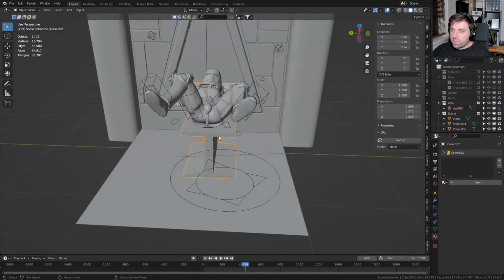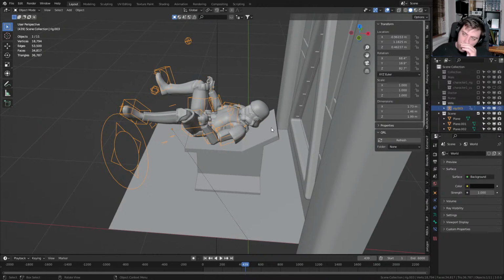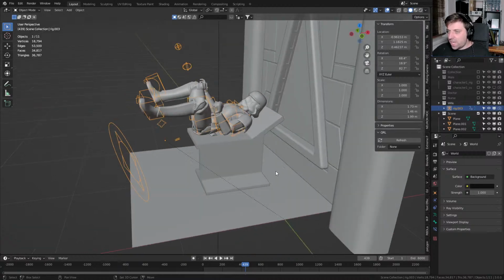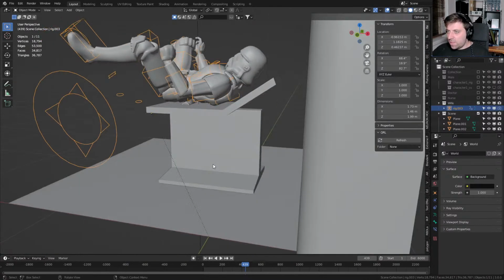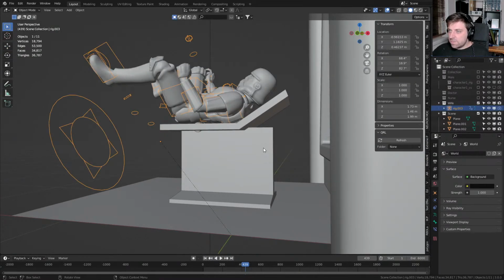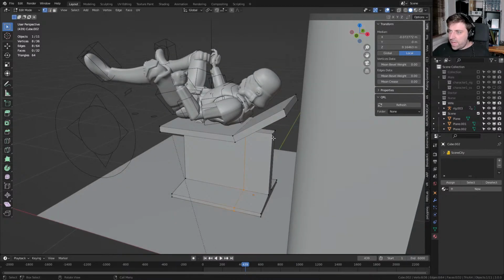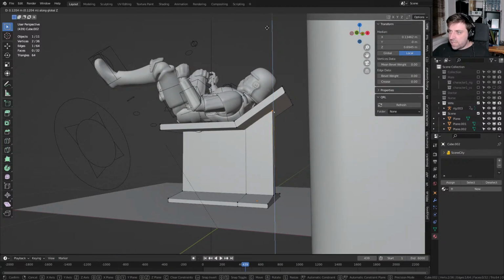So with this, the character came in with a normal rig, none of these extra controls, but using Auto Rig Pro, I quickly smashed it on there, and then you can quickly put on the IKs and the FKs and all that, which makes life a lot easier. Oh, jeez, don't do that. Okay, there we go. So from here, let's grab that. G to the Z, bring it up.